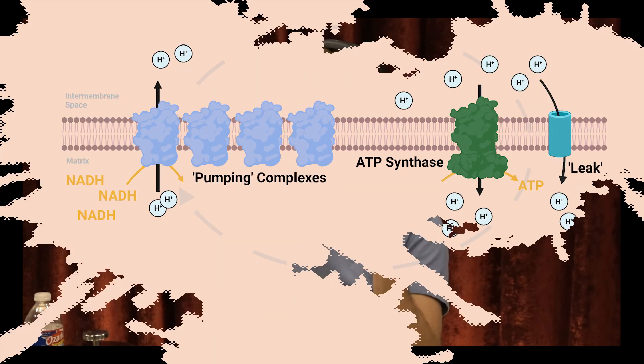Back to Dr. Sinclair on the first potent fat loss molecule, dinitrophenol — DNP. One thing that one of my companies is developing is a way to punch holes in that membrane so the hydroelectric dam is less efficient — we've got a leak in the dam. Not all the energy is going through. What we see in animal studies is that they can eat more food and not gain weight. It's a perfect weight loss pill.